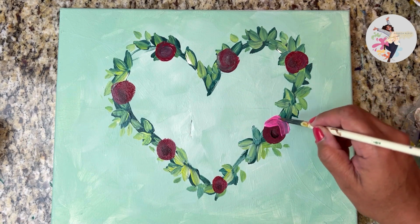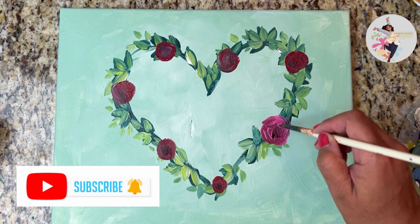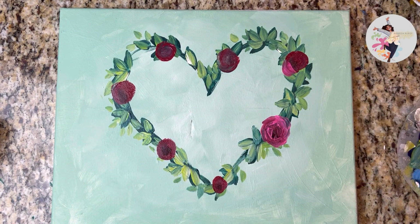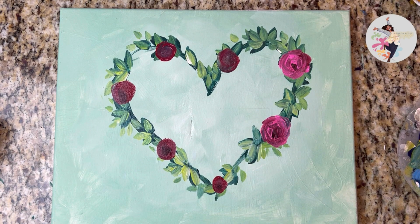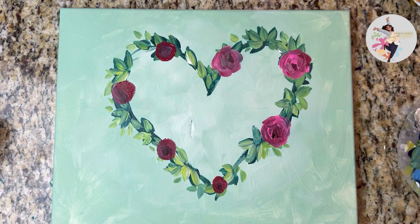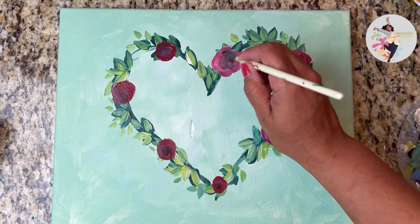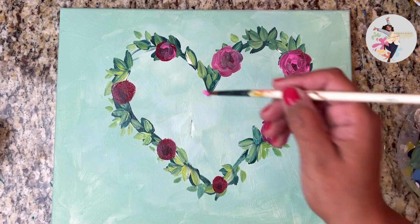Now I'm making a really bright pink. And I'm going to go right on top. Again, this pink came ready to go, and I'll have that in my ideas list on Amazon. But you can also make a pink. If you remember the color pink, it's red and white. But this time, I wanted to use this specific pink because it's just so bright and beautiful.